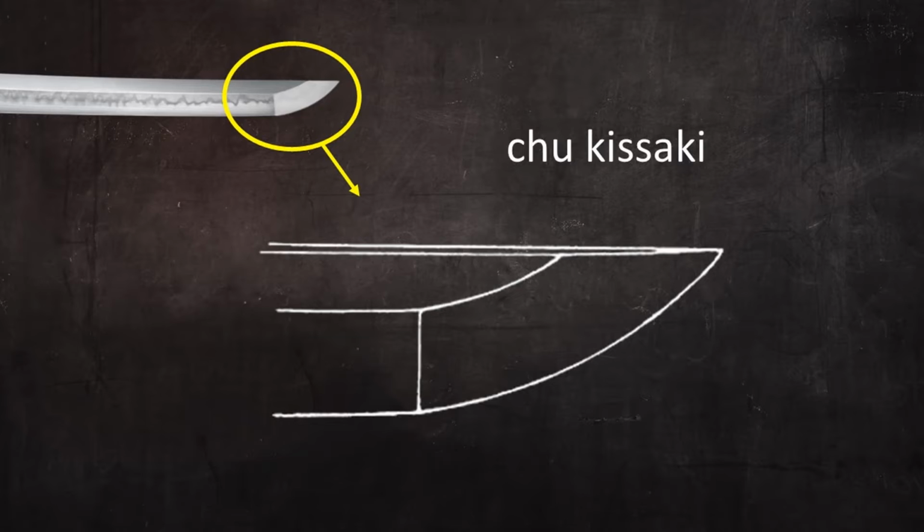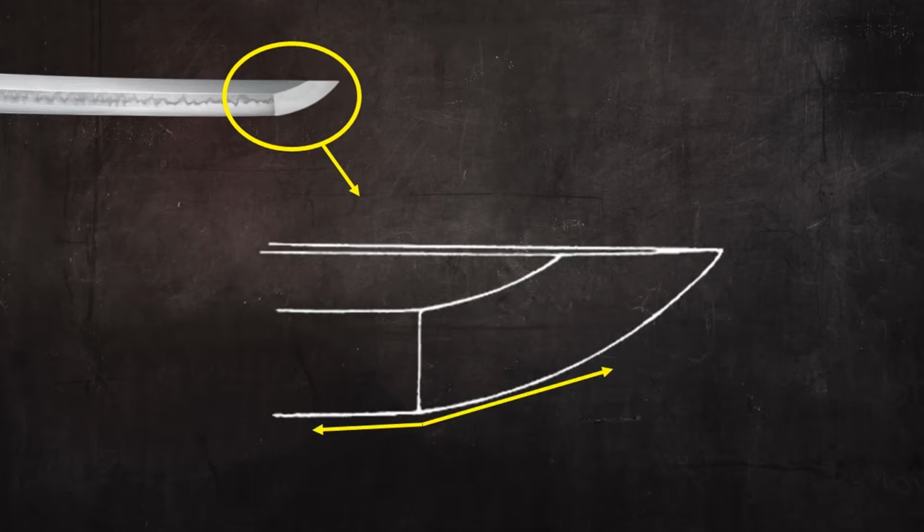Okay, so here are the important parts of the kissaki and their features. This line is called the yokote, and it marks where the body of the blade ends and the kissaki begins. It's at this point that the gently curving cutting edge of the blade begins to make a more dramatic curve toward the tip, and there's almost a visible angle here.